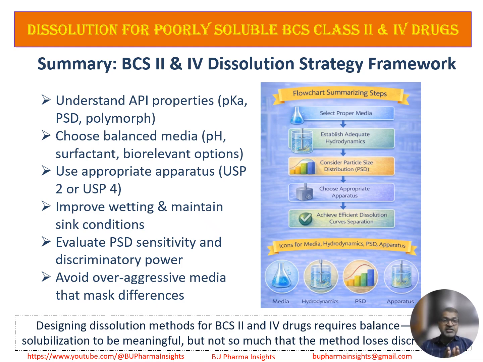Choose balanced media, right pH, minimal surfactants, and biorelevant options when needed. Select the right apparatus, USP 2 or 4, improve wetting, and maintain sink conditions. Use PSD sensitivity to confirm discrimination and avoid over-aggressive media that hide the real difference. That's the formula for a robust dissolution method.